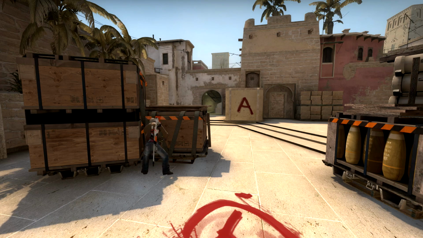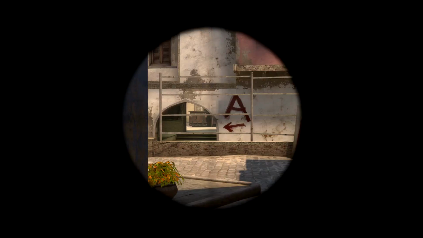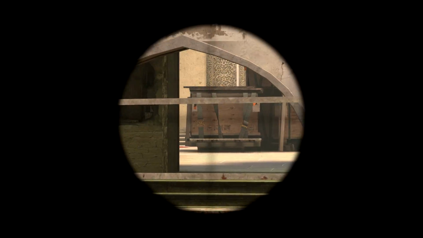It's also quite important to know that the wooden crates on bomb site A are spammable. It can be quite rewarding spamming those crates when the enemy team already took control of bomb site A and you are still all the way back at short or mid connector.